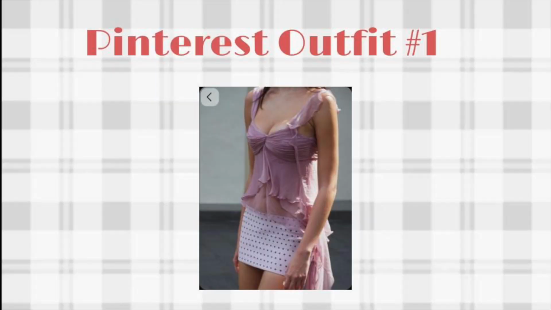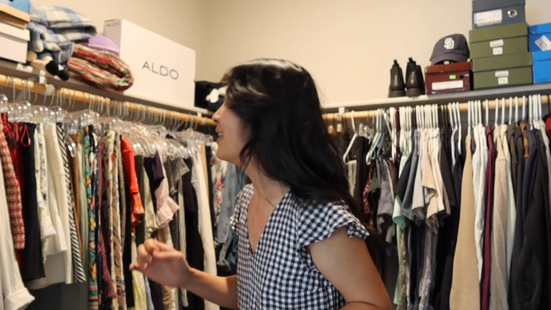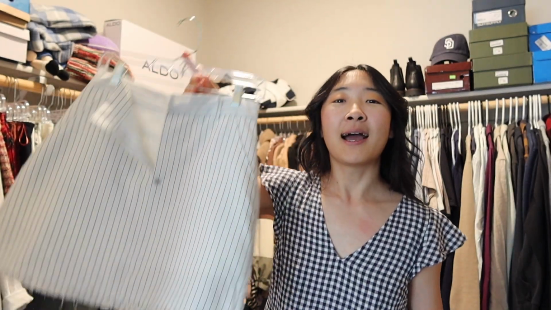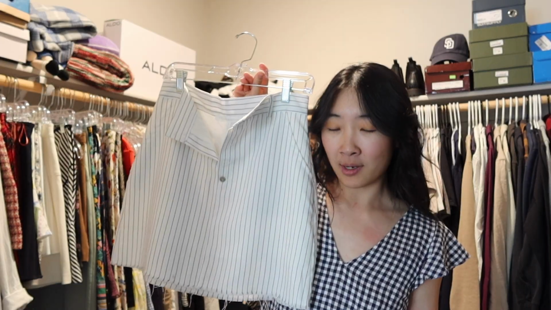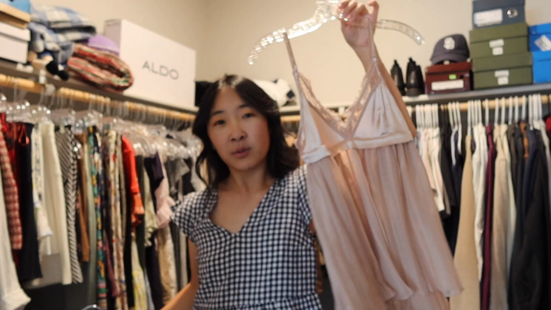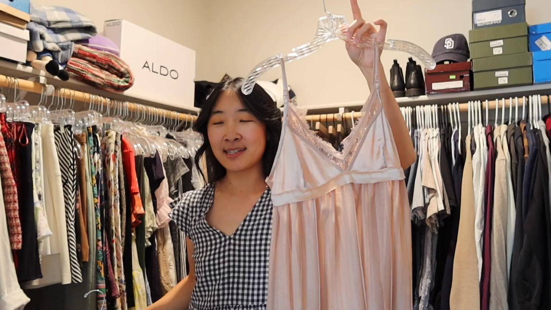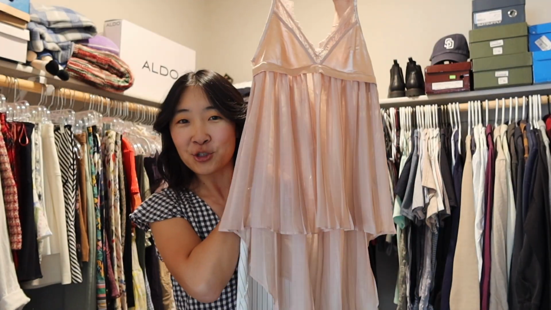Okay, we've moved into the closet and we're starting with outfit number one, this little white skirt, pink camisole outfit. Now, technically speaking, I do have a skirt and a top that match these two pieces individually, but together, I don't know if it will recreate the same effect. So we're gonna see. But for the skirt, I have this one, which I got at a thrift store. And for the top, I have this one, which is actually by Zendaya's now defunct clothing line, Daya by Zendaya. Let's go see if these two work together.